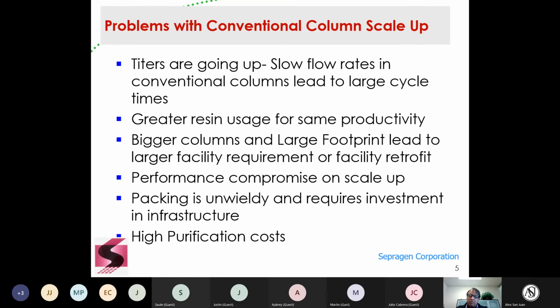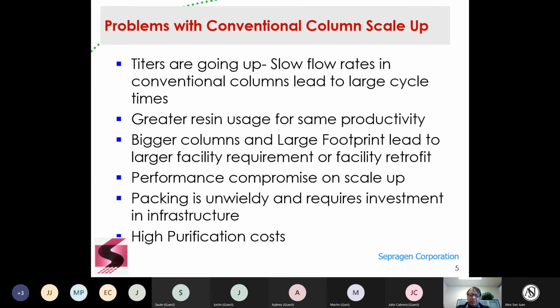And with the increase in size of these conventional columns, you don't scale up or higher, you scale out or wider, and the additional facility, it's very unwieldy to pack these large 2-meter columns. And often there isn't space, or if the facility is on the second floor, the floor doesn't take the weight of these huge columns. So regardless, there are lots of issues, as I'm sure many of you are aware.